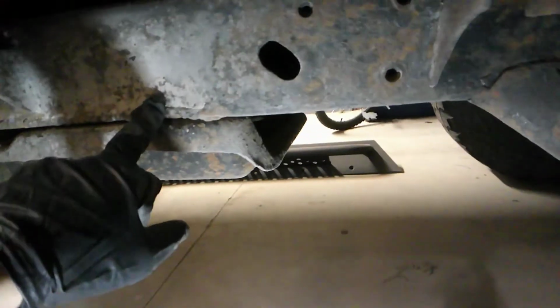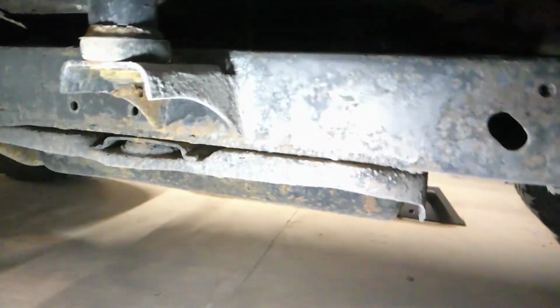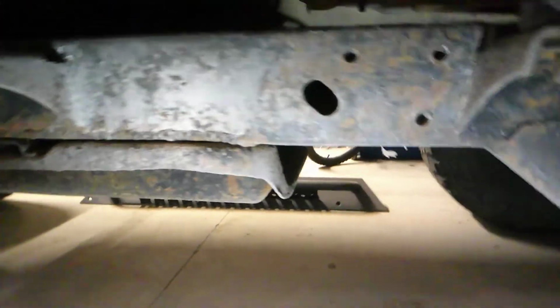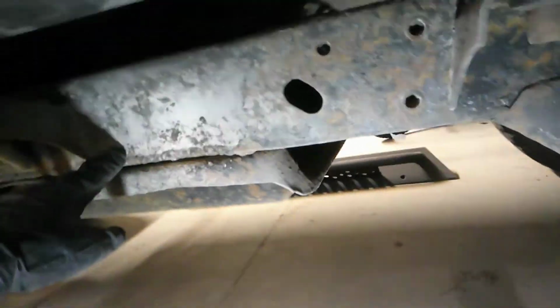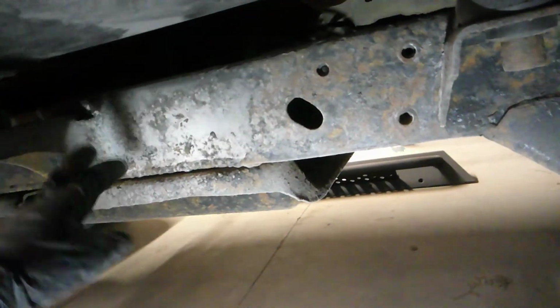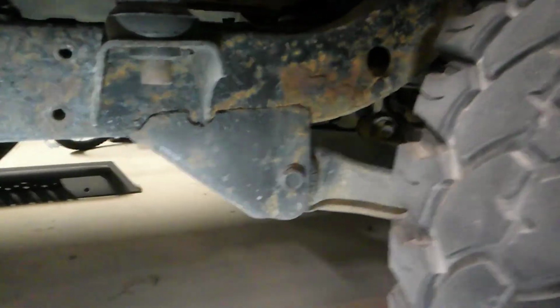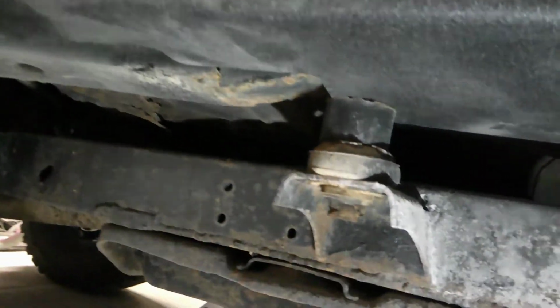But like I said, torque box and the safety frame caps, actually I don't know if I've said this yet. So you can kind of see all along my frame, it kind of needs some attention. But probably this spring or summer I plan on doing safety frame caps, which is where you basically cut out all the bad and then it's a whole cap that slides up over and you weld that all on, and it really reinforces the whole frame, makes it a lot stronger. And then the torque boxes, which are right up here, that run along the bottom of the body where all the body mounts connect to, those I've got to do all along there too.